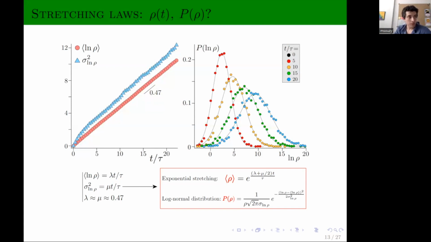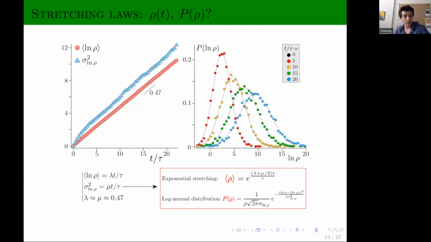If you would, for instance, do the same process, but forget about the porous media, and just put a blob of ink in a shear cell and move the wall in one direction and the other, in this situation you would have a linear increase of rho in time. And here, by investigating the flow within a 3D porous media, what you see is that the nature of the stretching law is not linear, it's not a power law, it's exponential, which means that the elongation is extremely strong within 3D porous media.